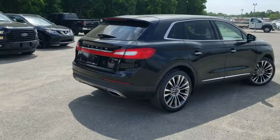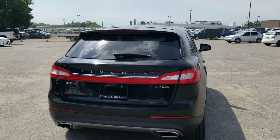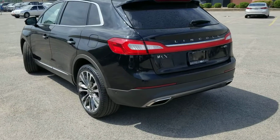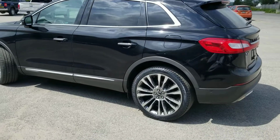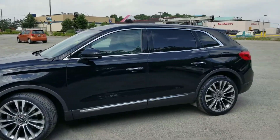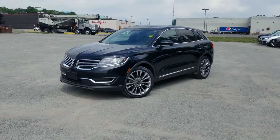And the answer to you for that is, one, when this vehicle was brand new, its sale price was $59,390. The other one that you noticed that was priced higher, its sale price when brand new was $68,250. So it was almost $10,000 more than this one. So that's the biggest thing. It had a lot more features because it did include a luxury package on top of that and a couple other features with itself.